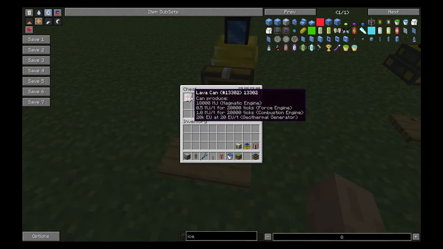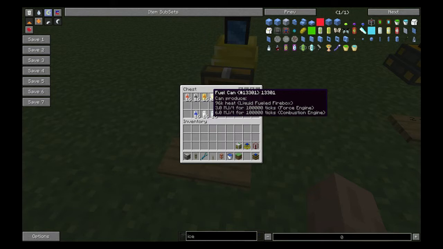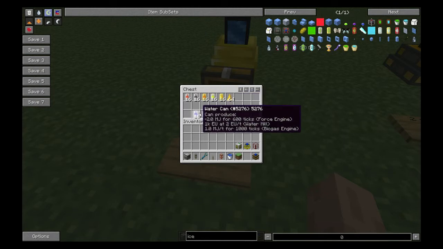So you can see lava is 0.5, oil is 1.5, ethanol is 2, fuel is 3, and force is 4. So force is going to be the best if you have a large supply of it. And then you can use water. You don't have to use any sort of cooling or anything like that, but it will increase your energy output. And these engines will never explode, so you don't have to worry about that. But water will double the output.